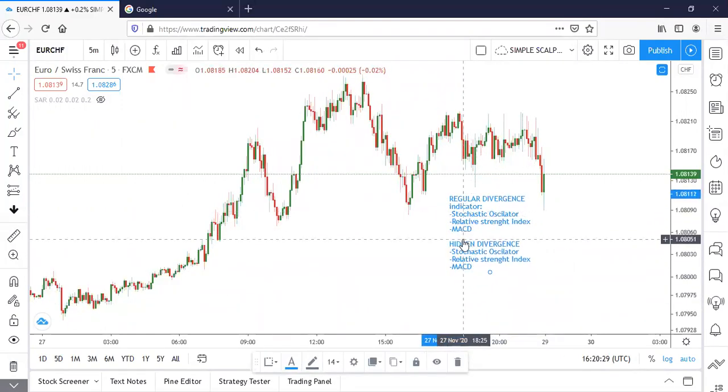Now let's start spotting it. Let's bring in our indicators one after the other. For educational purposes, I'm going to use one or two of these indicators. You don't have to use all three. One of these indicators is okay for you to spot divergence, but for extra confirmation, you can use two. I think one is okay because divergence is divergence. But for the sake of this, let's use RSI, relative strength index.